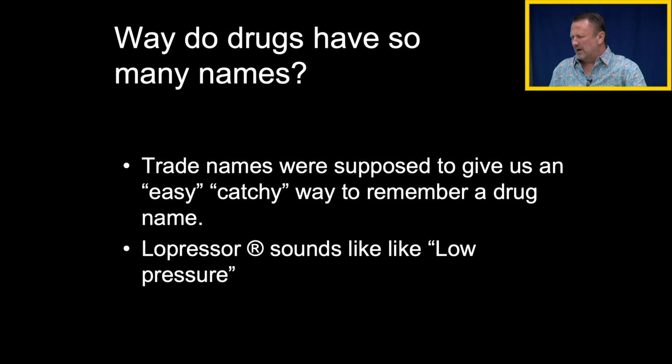And we see this all the time, like there's certain places like Kaiser Permanente, and they only use generic names. They try not to use trade names. And yeah, you talk to the doctors and talk to the pharmacists, and we use trade names all the time. It just says the generic name on the label. And so get used to the fact that drugs have a generic name, and then they might have several different trade names. And so you'll read a book and it'll say, oh, metoprolol, that's Lopressor. Well, then you read some other book and they'll say metoprolol. Oh, well, that's Toprol. All right, so one generic name can have multiple trade names.